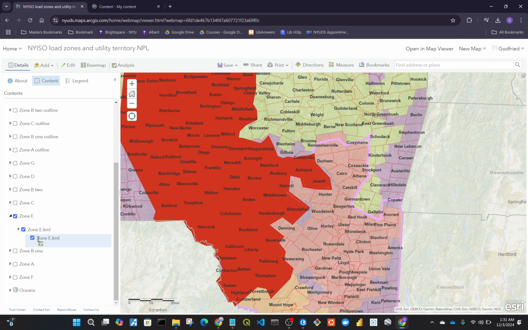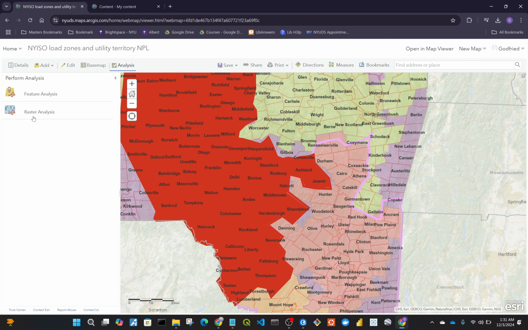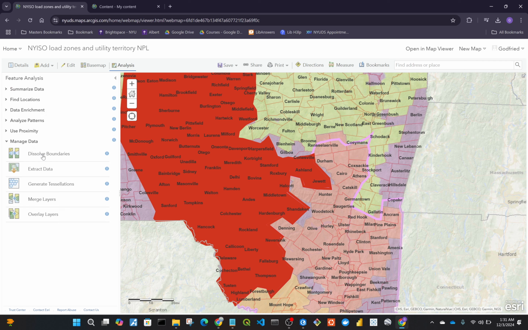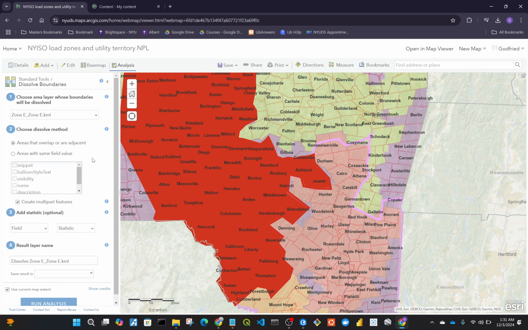Since the only thing that we can do for this KML layer is the perform analysis, hit the perform analysis, and then go to the features analysis, manage data, and go to dissolve boundaries. I would not explain in detail what dissolve boundaries does.